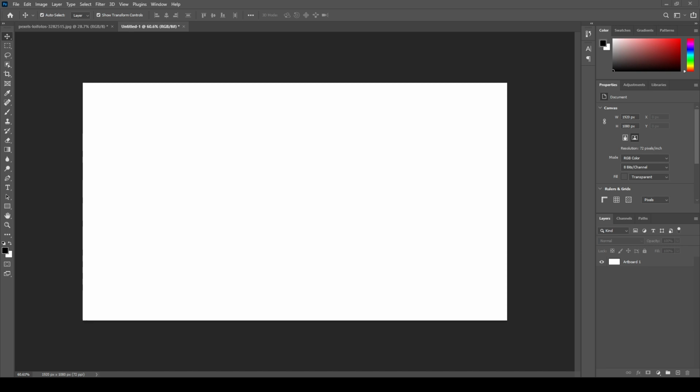First, let's open Adobe Photoshop. Once you have it up and running, the first thing you need to do is set up your workspace by creating a new canvas. For a YouTube banner, you'll want the dimensions to be 2560 pixels wide by 1440 pixels tall. YouTube recommends this size so your banner displays correctly across all devices from TVs to mobile screens.